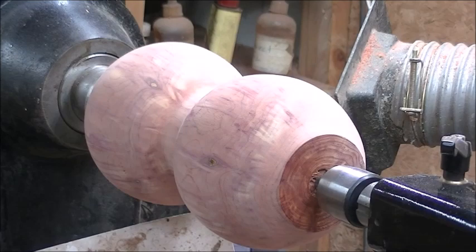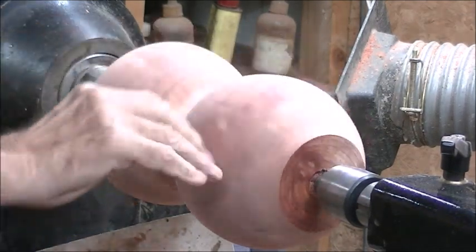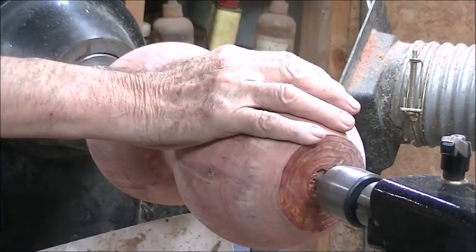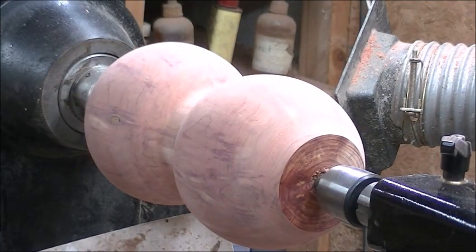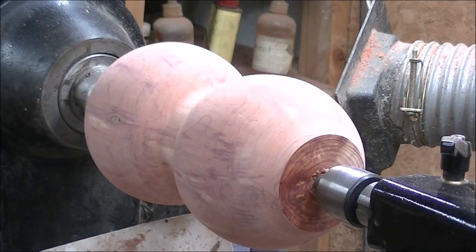All right, I got her sanded down to 220. It's pretty dang smooth. Now I'm going to go ahead and see if I can find it. There it is. Put my little sealer on. It's Minwax sanding sealer. Purchase it at Amazon, it's cheaper, or you can buy it at Lowe's, a couple of dollars higher. I get mine at Amazon, two at a time.